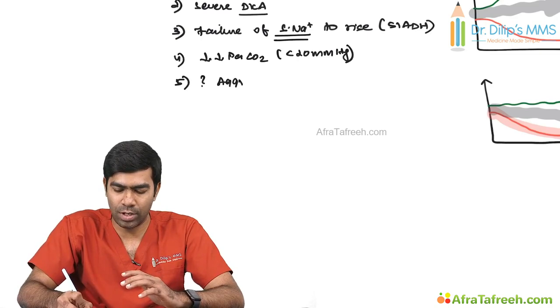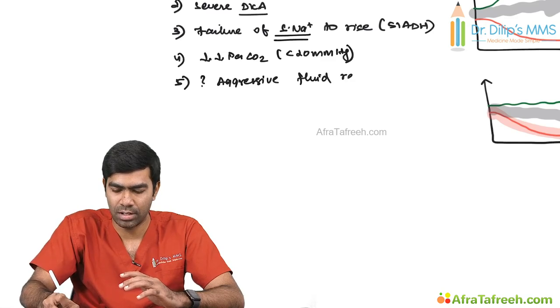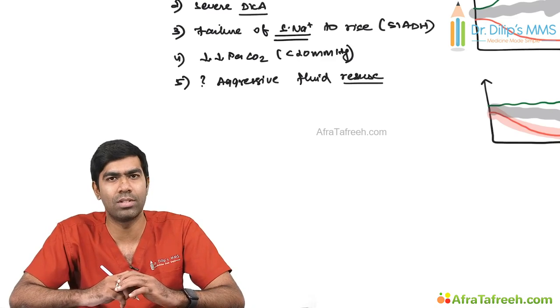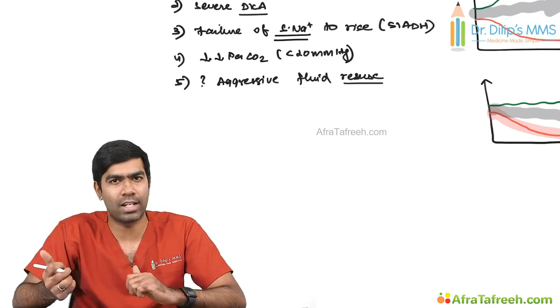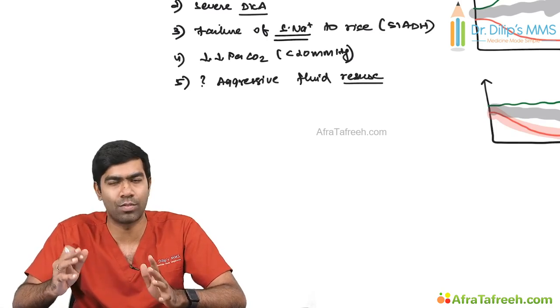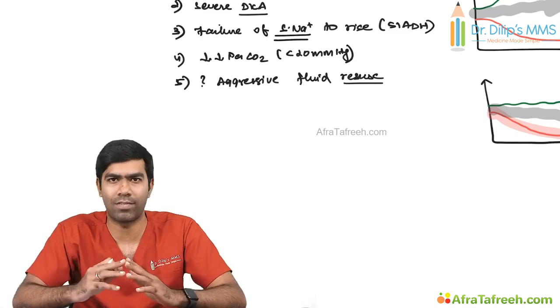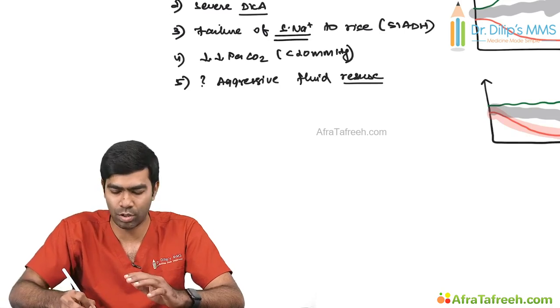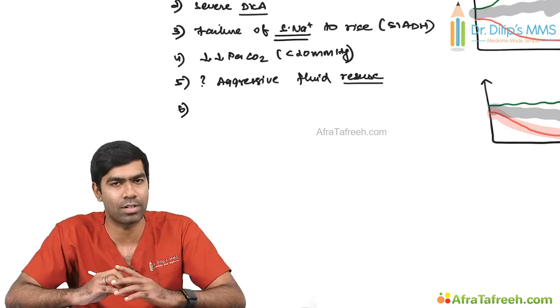And aggressive fluid resuscitation is a very controversial entity, but still it's thought to produce cerebral edema. But many researchers do not agree to this. They believe that already the child has been predisposed to development of cerebral edema, but aggressive fluid intake or aggressive fluid resuscitation is only an associated factor, not a real risk factor. But anyway, it's controversial. We need not go into the controversy. Just it's a risk factor. That much you have to understand.